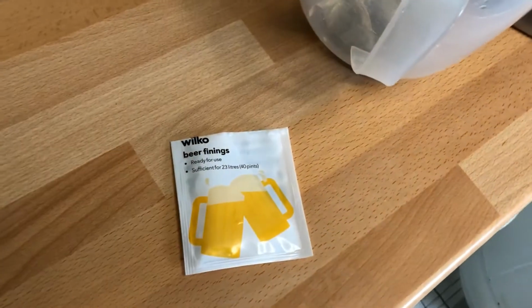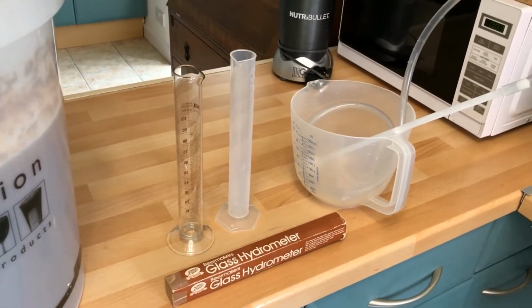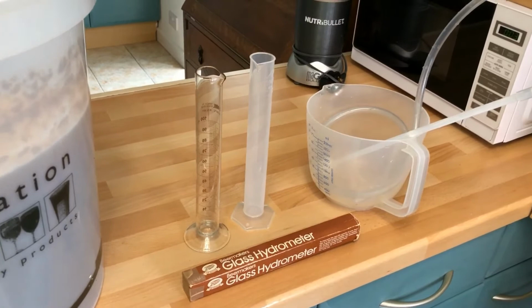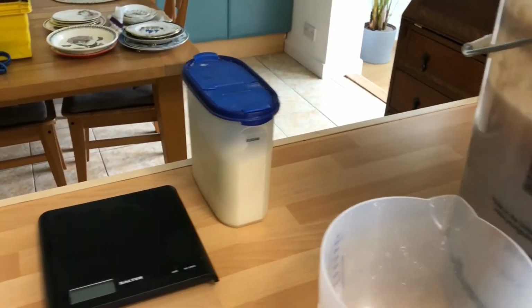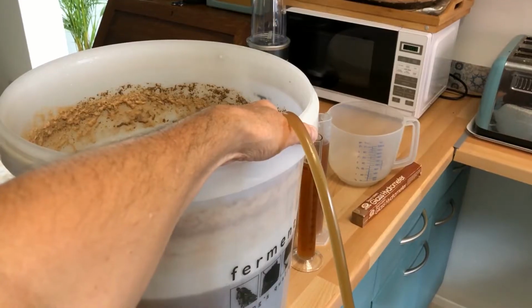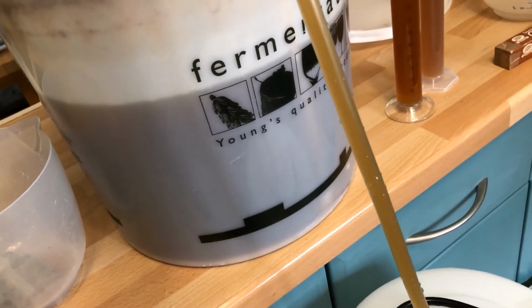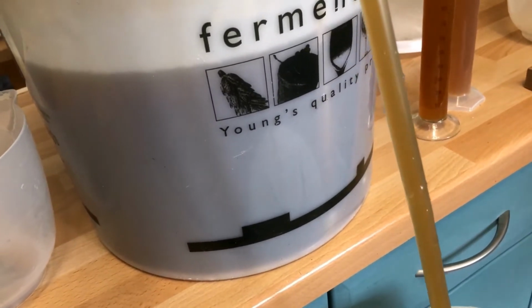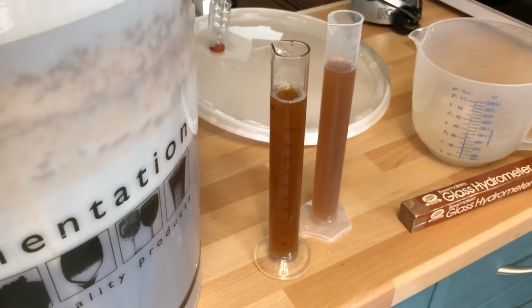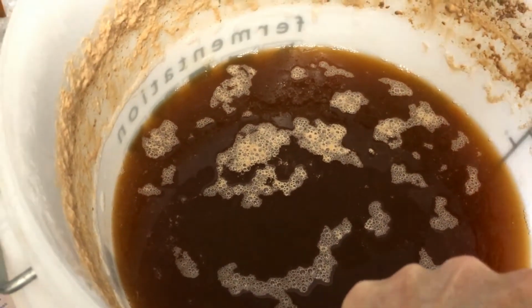I've added some finings. I'm also going to take a couple of samples so I can check the gravity before I add any additional sugar. And here's my trusty siphon, so let's get cracking. Here we go, so siphoning mid-flow, and you can see just at the bottom of the fermentation bin, you can see the end of the siphon. And I've taken off a couple of samples to check the gravity. So this will take about 10-15 minutes to siphon through.